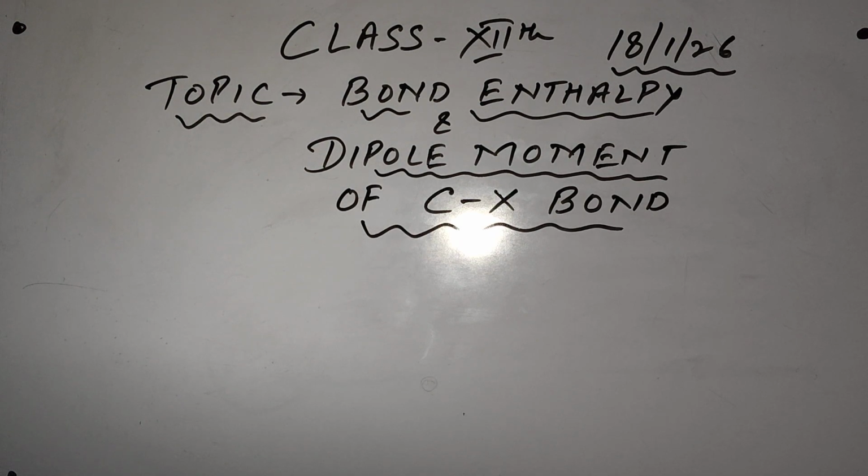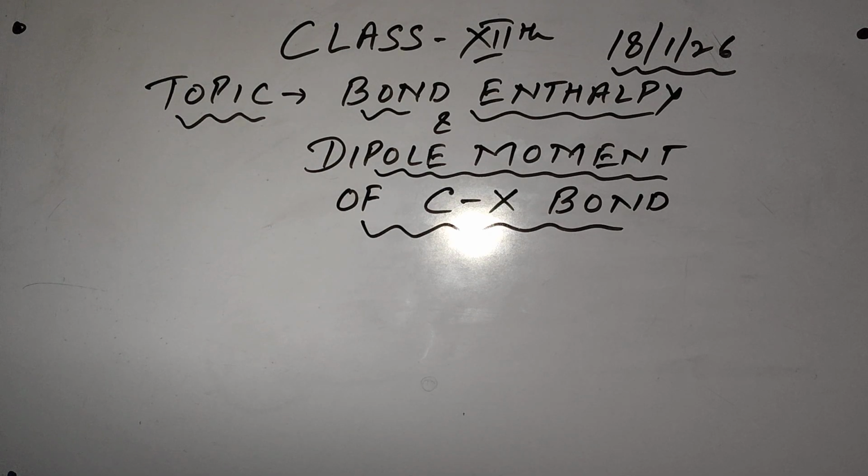Hello everyone. Class 12th, topic name: bond enthalpy and dipole moment of C-X bond. In a previous video, we understood the nature of the C-X bond, and we found that C-X bonds are polar in nature in haloalkanes. So in this topic, we are going to find the bond enthalpy and dipole moment of the C-X bond.